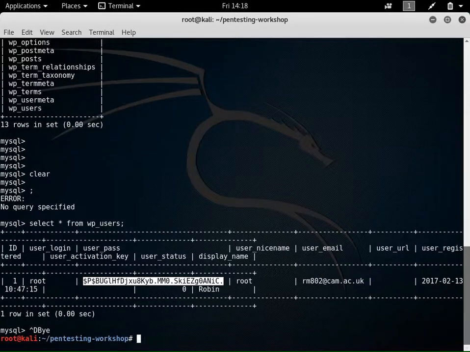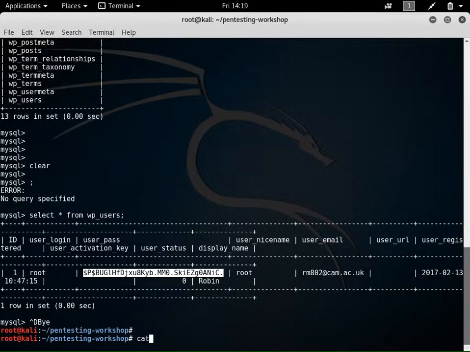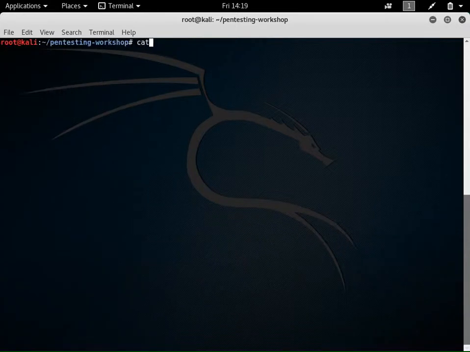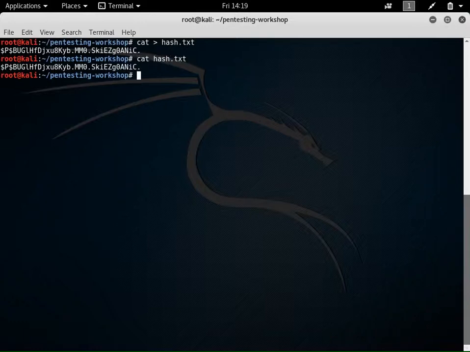Now, if you follow this slightly cryptic series of commands, type in cat into hash.txt, and it's now going to wait for some input. Now press Shift Insert, and that should paste it there. Everybody got that? Press enter once more, and then press Control D. That should exit the file. If you now cat that file, it contains our hash, and our hash only, which is exactly what we wanted.